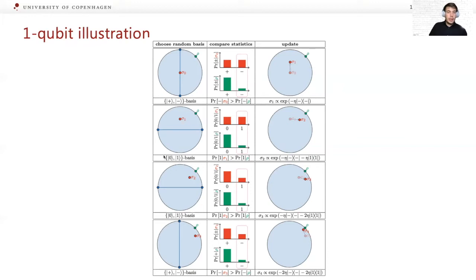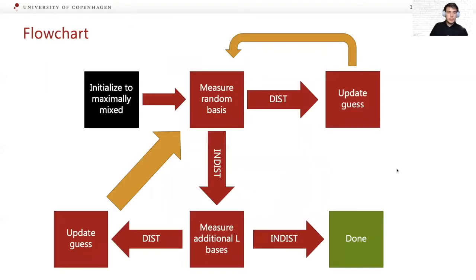And then we could, for instance, measure in the computational basis. If we then looked at the histogram of our current guess and the target state, we see that they're pretty much distinguishable still. And then we use this information to update the Hamiltonian in the direction of 1. And then we're going to end up here where we can again measure some other bases and get closer and closer until the histograms start to look pretty similar for both our current guess of the state and the target. So that's morally how the algorithm works.